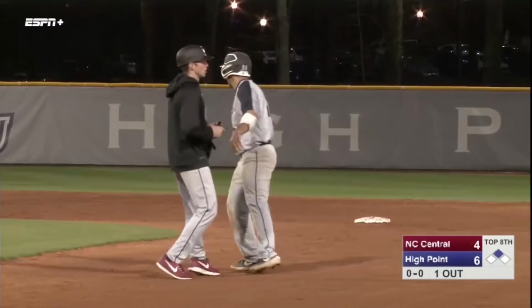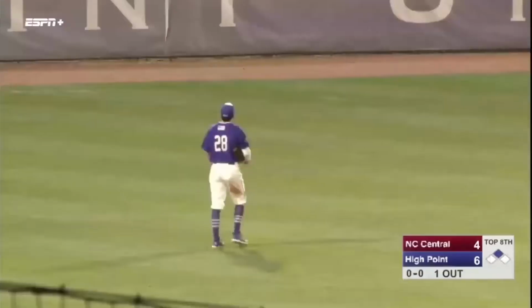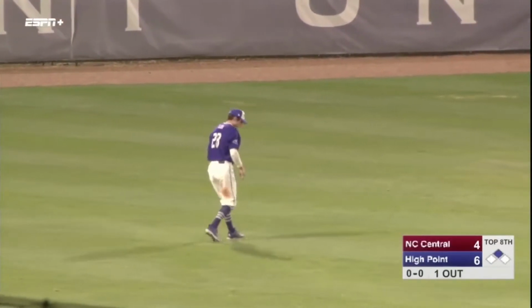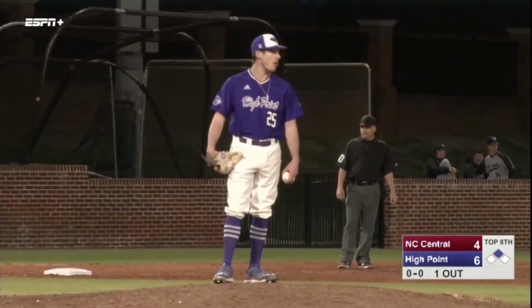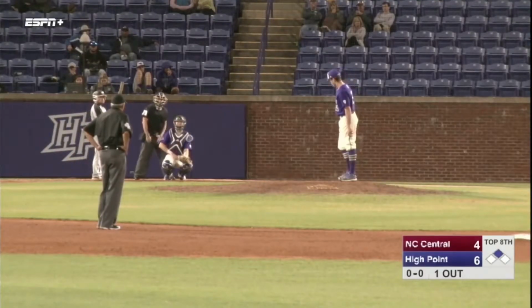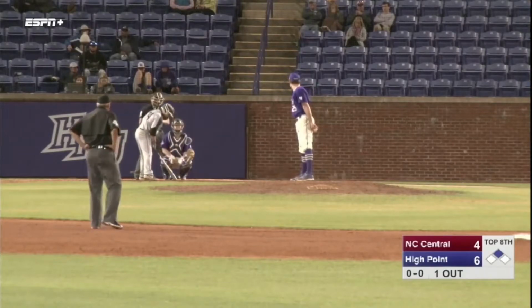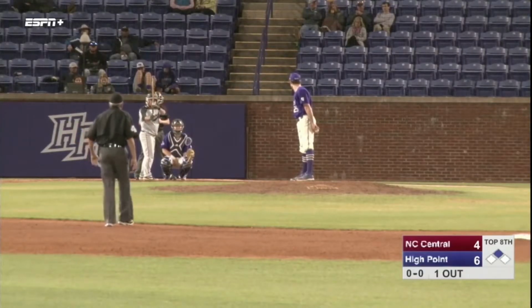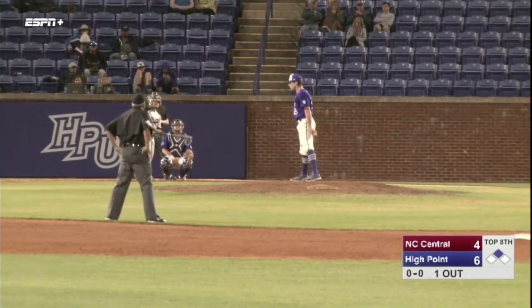So Zajacek, who just made a tremendous play to rob what would have been at least a double, probably a triple off the bat of Joyce, tried to make his second of the inning, but just could not come up with it. And when the ball trickled behind him just a little down the left field line, that allowed Bailey to hustle into second base. So he's on board with one man out, so a runner in scoring position for North Carolina Central, as it's their designated hitter, Josh Brammel.